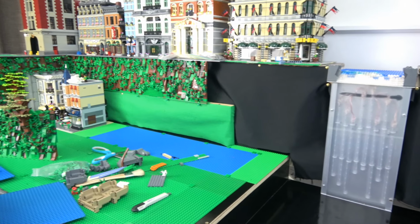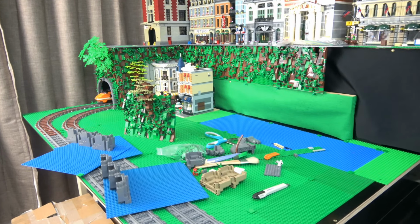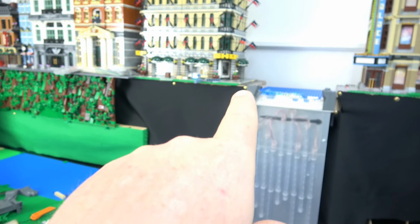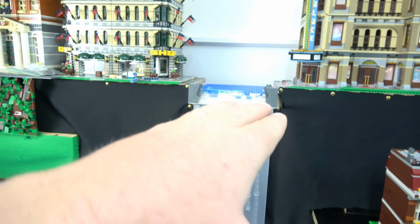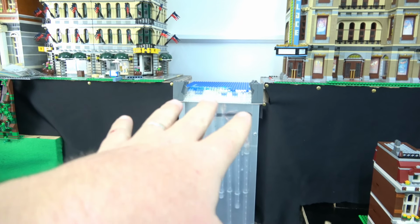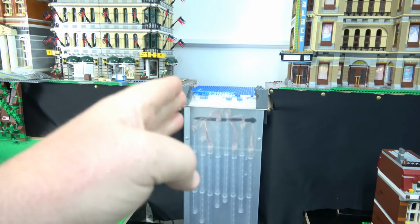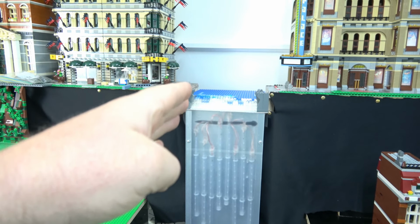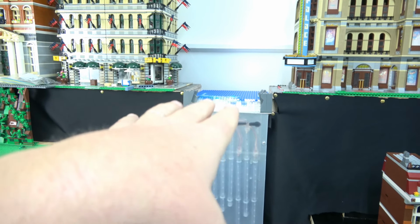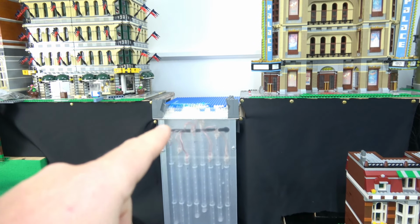So just taking a look at the city, and it's a complete mess. I've actually had a few little disasters. This section up here was a little bit too tight. Once I built that section up, before I could fit a base plate in there, wasn't a problem. But once I built it up, it actually got wedged in. The timber work must have been slightly in, and I couldn't actually fit it in there. So I've had to take to it with a few different tools.